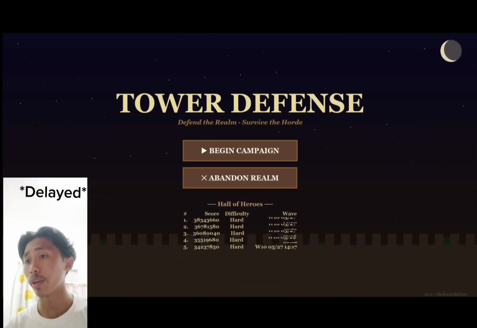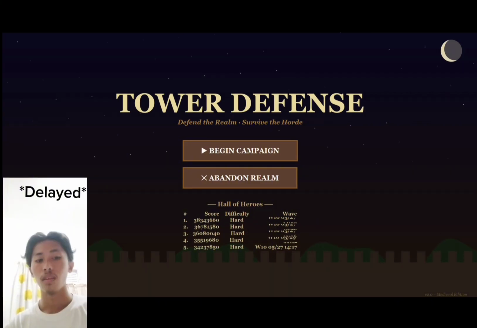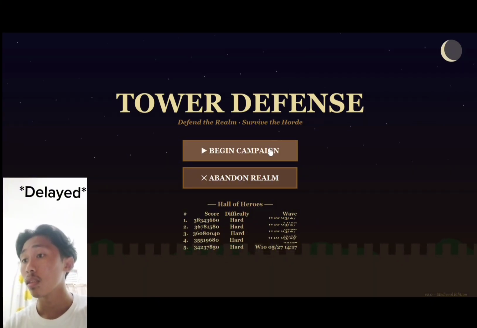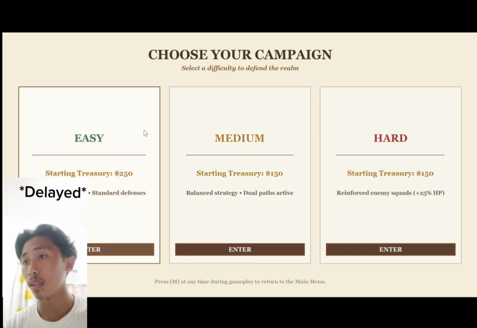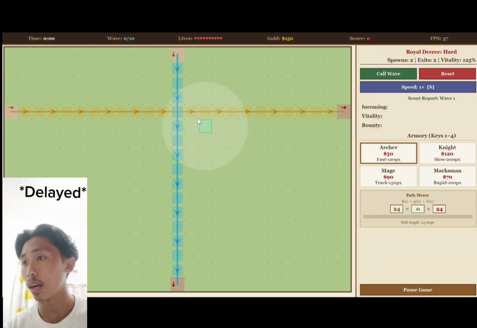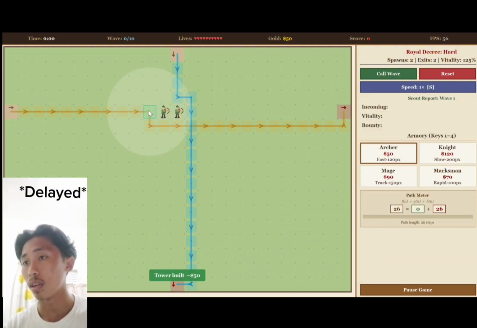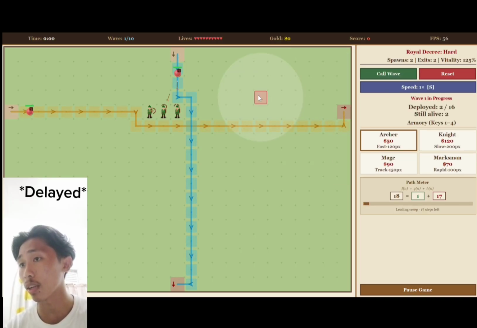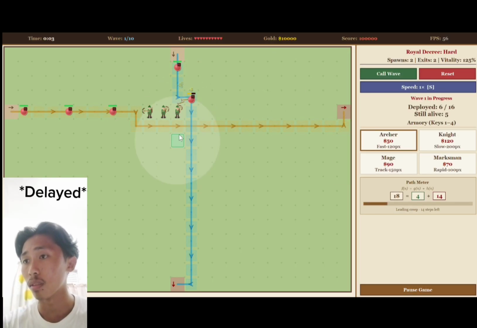Now, I'm going to showcase our system that is called Medieval Fantasy Tower Defense Game. Using the A-star search algorithm, it has 3 difficulties which are called easy, medium, and hard. Let's try hard. Then you have to defend your base, which is this one and this one. So the enemy spawns here, these two. Also, this is your base. This is the thing you have to protect, so watch out for it.